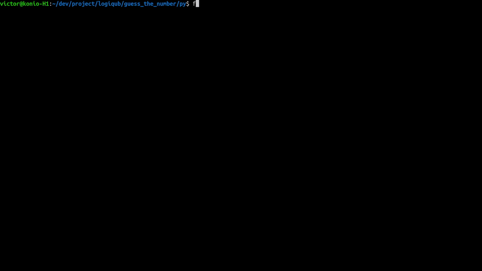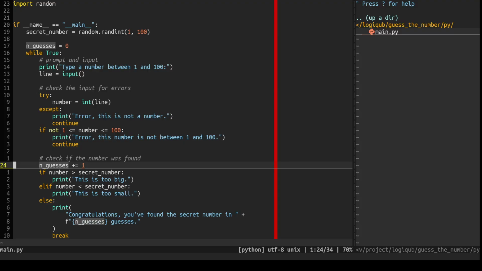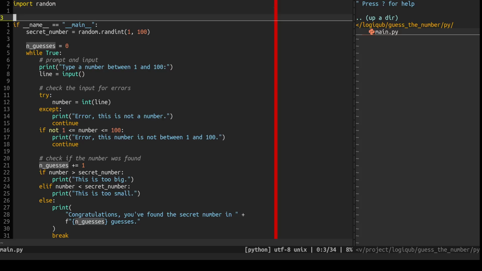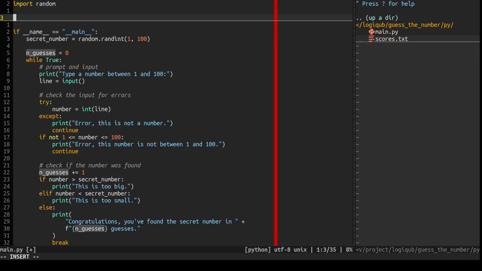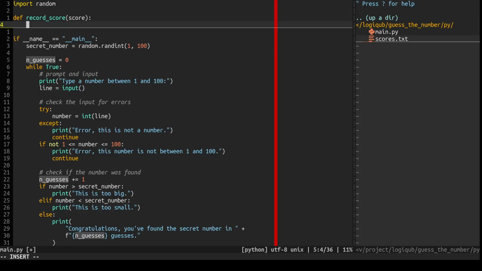Now that the program is working, we want to record the scores. So we need the score file here, and then we want to ask the user for his name, so it's going to be print enter your name.